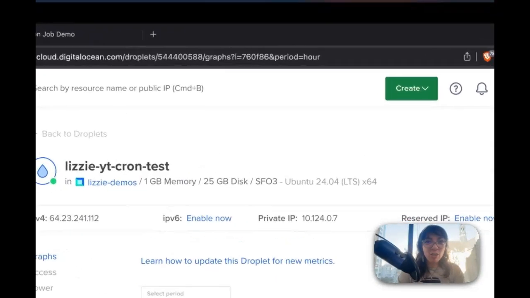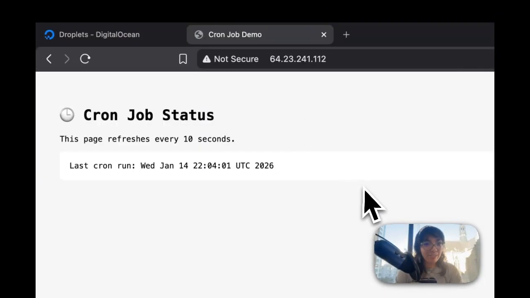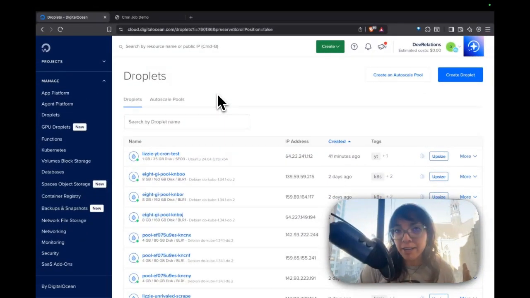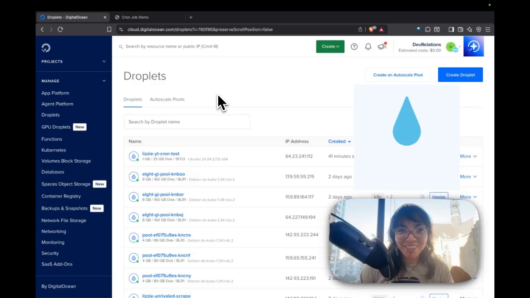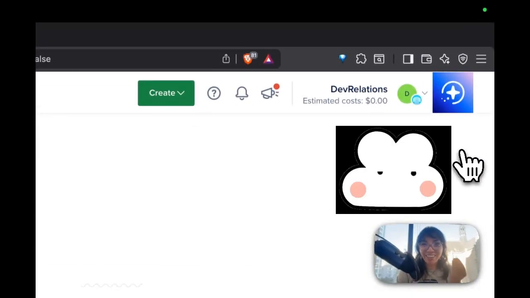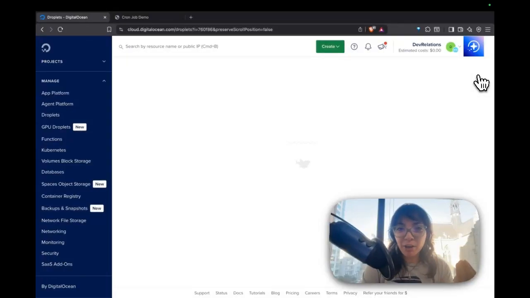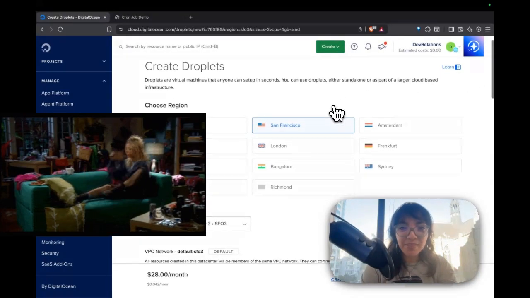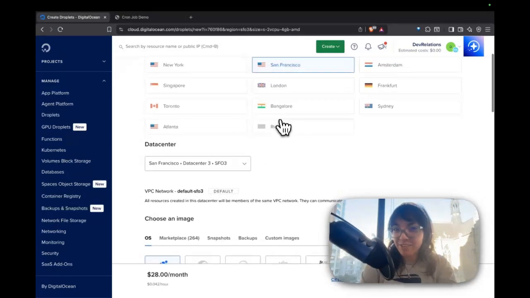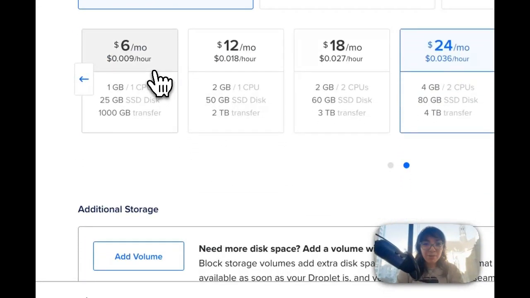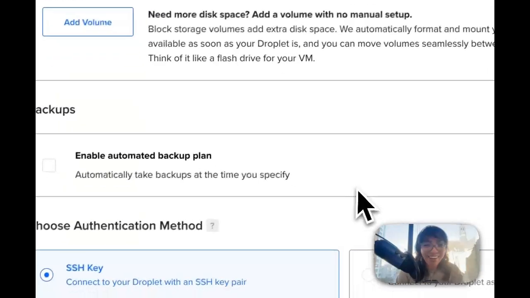Here we are in the DigitalOcean console. You can see that refreshed. First, I need a computer that is on all the time. That's a DigitalOcean Droplet. A droplet is just a virtual Linux machine in the cloud. It's a computer that doesn't sleep when I close my laptop or when I go to sleep. We're gonna set it to San Francisco where I am. Ubuntu, we're just gonna do regular. We just need $6 a month to have fun.